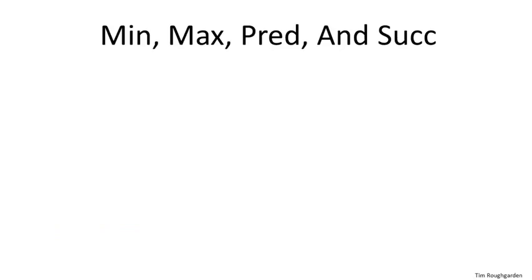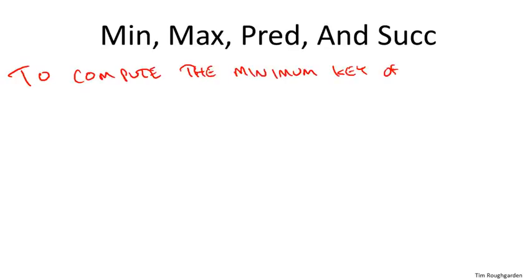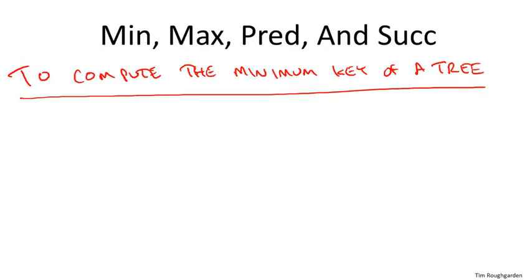Let's move on to some more operations that search trees support, but that, for example, the dynamic data structures of heaps and hash tables do not. So let's start with the minimum and the maximum. By contrast, in a heap, remember, you can choose one of the two. You can either find the minimum easily or find the maximum easily, but not both. In a search tree, it's really easy to find either the min or the max. So let's start with the minimum. One way to think of it is that you do a search for negative infinity in the search tree.